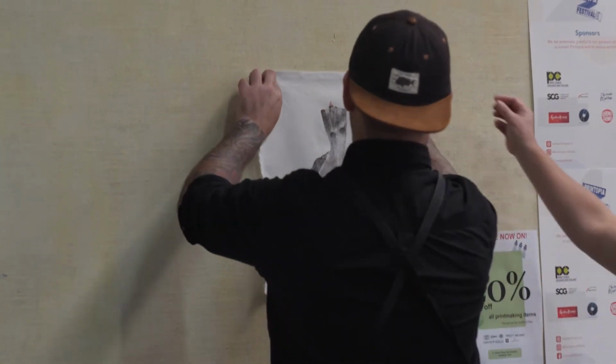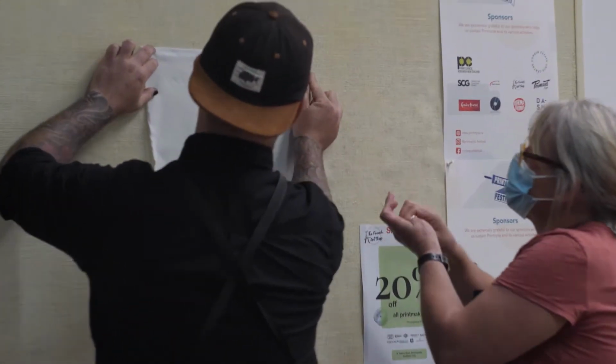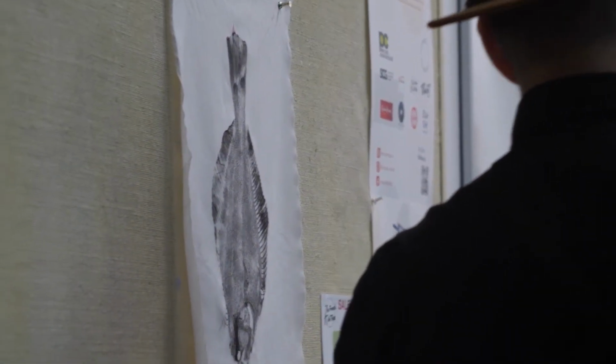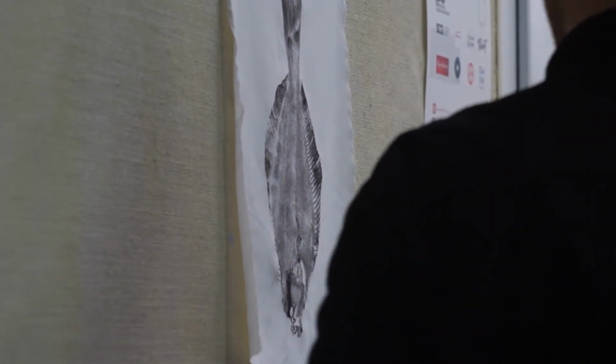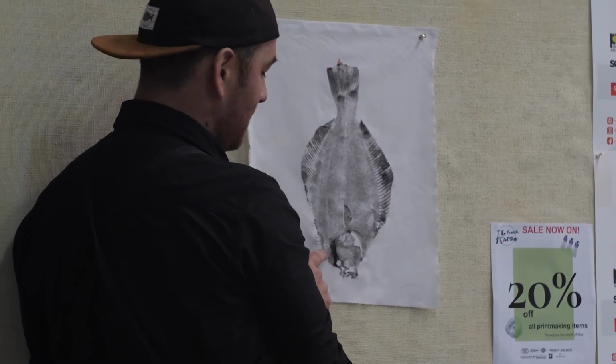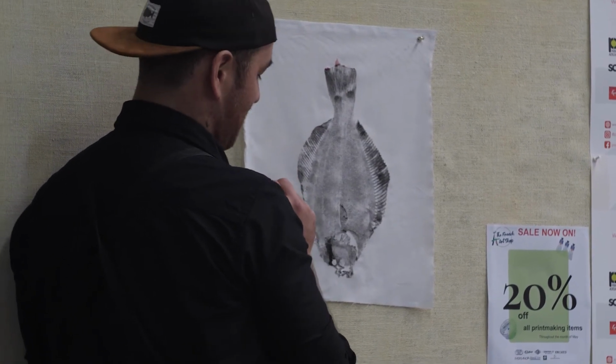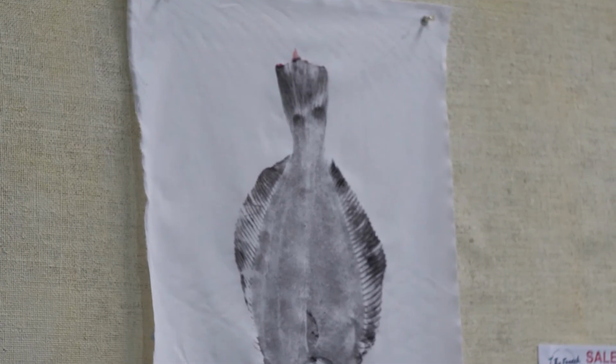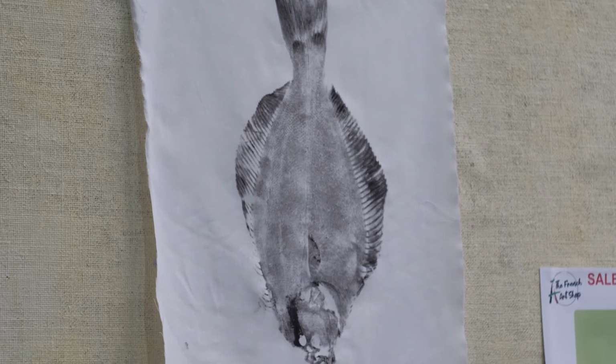Now when I look at that, I'm pretty happy with the scale registration on that body. That's quite nice. You're getting some good variation in tone around the fins. I didn't wipe away enough around that head. So I really pick apart my prints like any artist would, and critique all my work, and then it's just about how do I fix those problems.